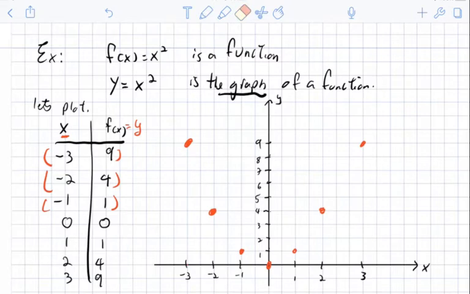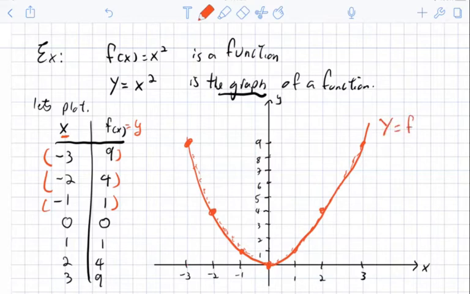And so if I were to make more points and more points and more points, I might get a collection of points that look like this between each of these. And if you did it again, you'd get more between each of these, and you do it again and again and again, and you just figure out a whole bunch of points, and in the end you'll end up with a line that looks something like this. So we say that this is the line y is equal to f of x, or y is equal to x squared. This line represents the relationship between input x and output of the function.